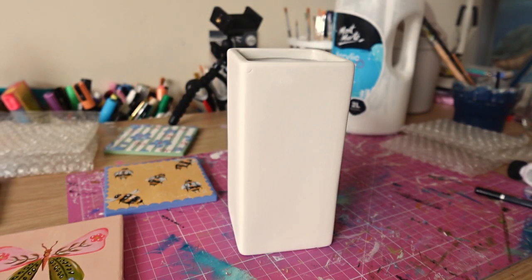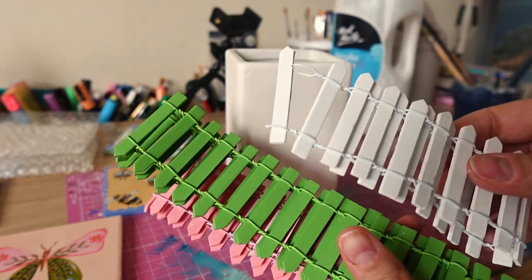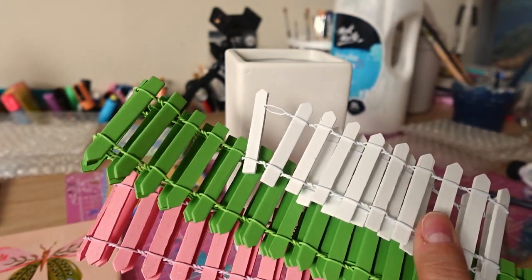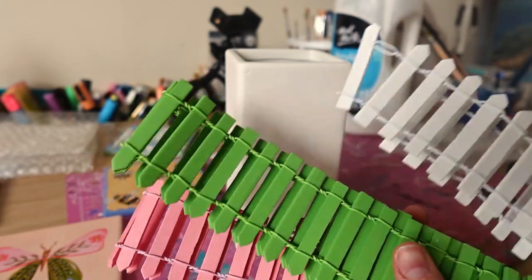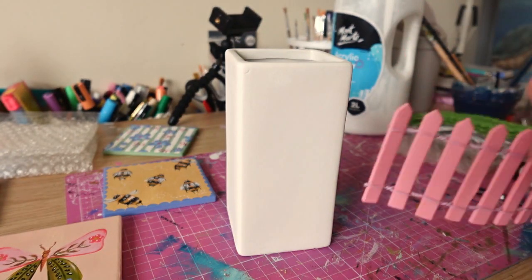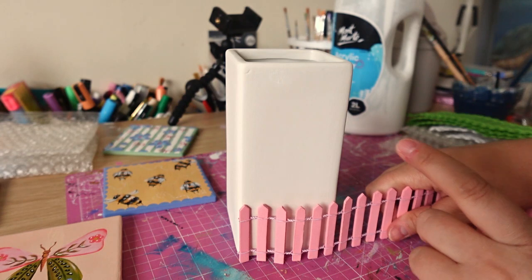I think while that coaster is drying I'm going to maybe paint a base colour on this vase. I think I said in my last video I might do some like townhouse vases - I've done shop ones but maybe just some normal housey ones. I've got some different colour wire fencing that I might put around. I usually use some pliers to cut off what I need and then wrap it around the fence, so it almost looks like a little house with a little fence going around it, sort of like that all the way around.